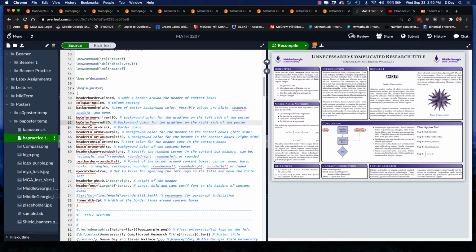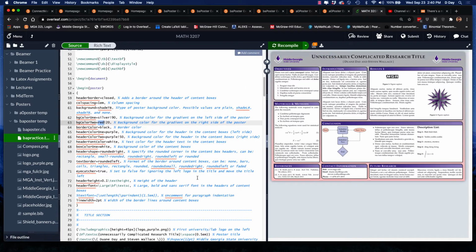The background color is also useful if you want it to look like a gradient. You'll see these other options here like shade LR and shade TB. Shade LR stands for shade left to right. Shade TB stands for top to bottom. So if I take top to bottom, for example, and put it in place of plain, it should go from silver 90 to red 20. All right. And if I just wanted to go straight silver to red, I would remove that exclamation and the number that comes after it.